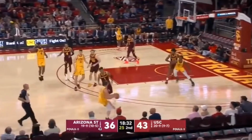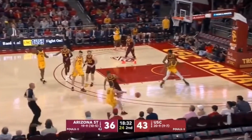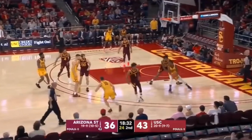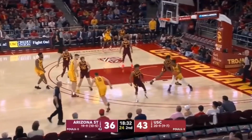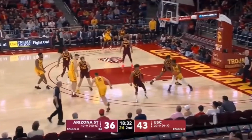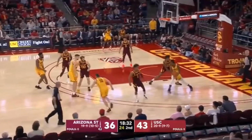Now, this is something that I really want every single center and low post player to see, because this is very important. He's posting up his player pretty close to the low block. However, when he receives that ball, he steps out and then keeps his legs wide, which gives him options to spin in either direction. It also gives him options to do different fakes. He also hopped into it and landed on both feet at the same time, which gives him options to drive left or right, or again to do different fakes.